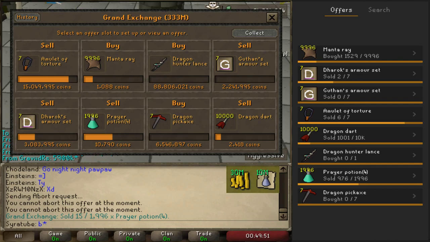You making bank off them prayer pots? Yes, thank you, Gravid. Although I got nervous. I sold for a little bit lower, dude. Because I tried selling them, they didn't start selling immediately, and I got scared. The thing is, I had to be scared. Because when you see margins like that on prayer potions, it's only a matter of time before that cuts off. So you got to be careful. It's so scary. Yeah, see? We're on the same page. Don't worry.